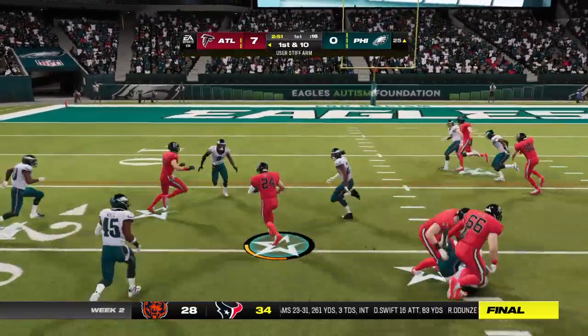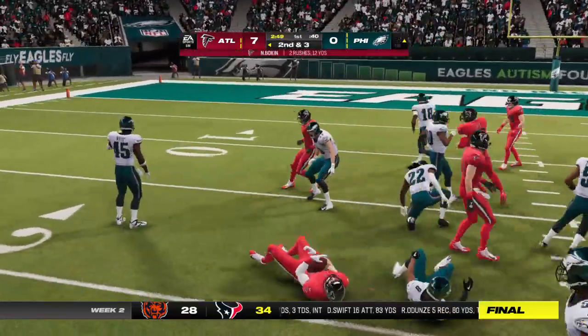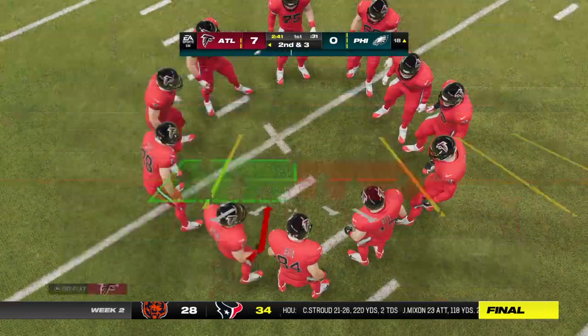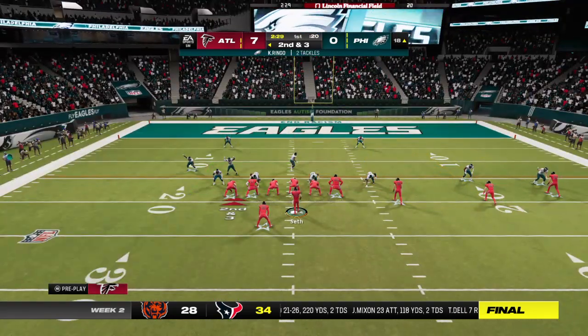Hands it off out of the gun. A little second effort there on the strong run. And then drop just inside of the 20. Now second and 3.